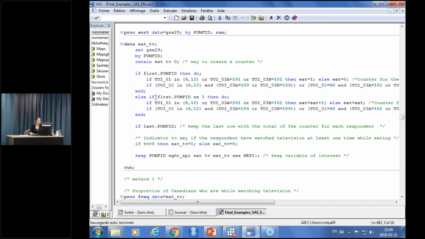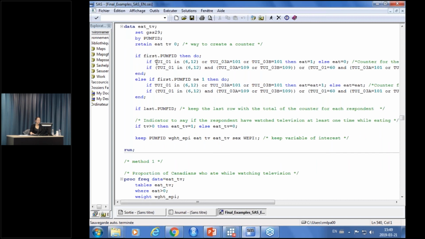Again, we need to derive information at the person level. So we need to create a counter of how many times people ate while watching television. We do it the same way. We have a counter of how many times we ate, because this time it is a little bit different since we are considering simultaneous activities. Every time you eat could be a main activity, or the first simultaneous activity, or the second simultaneous activity.